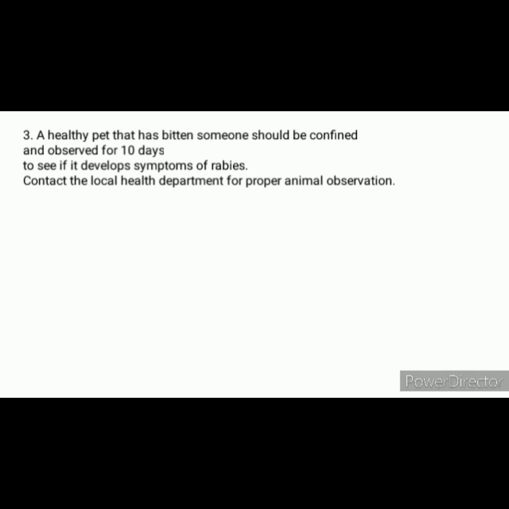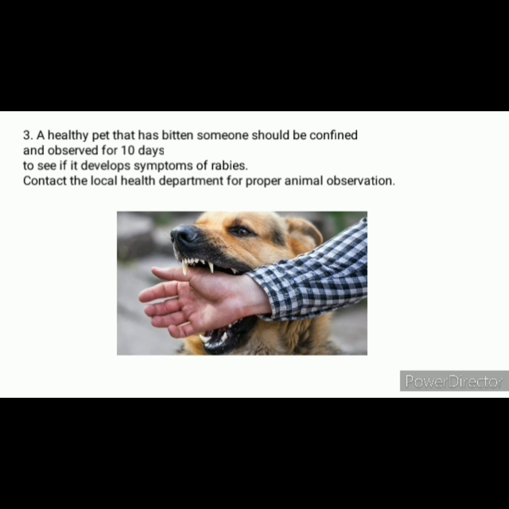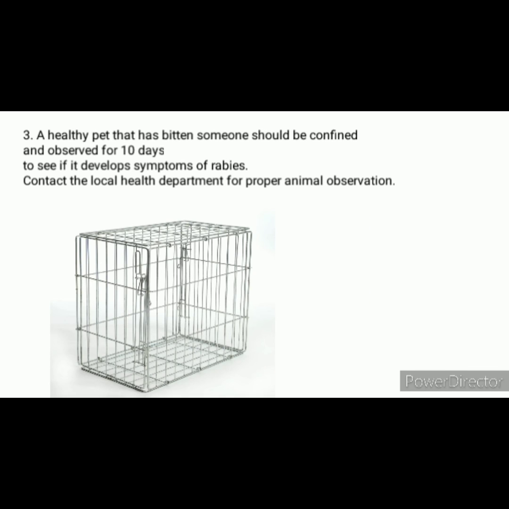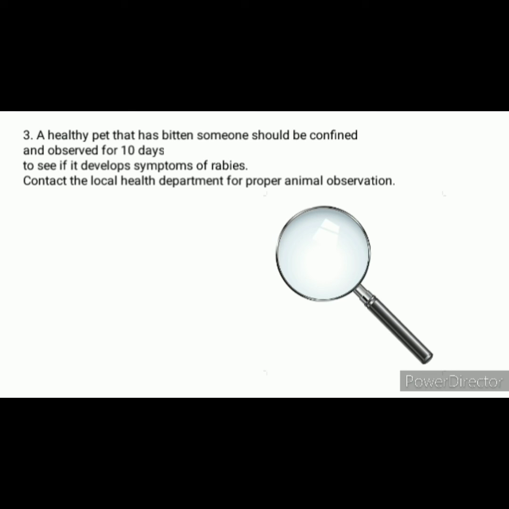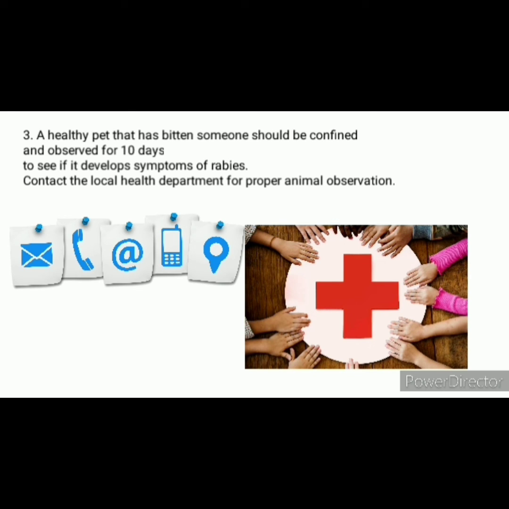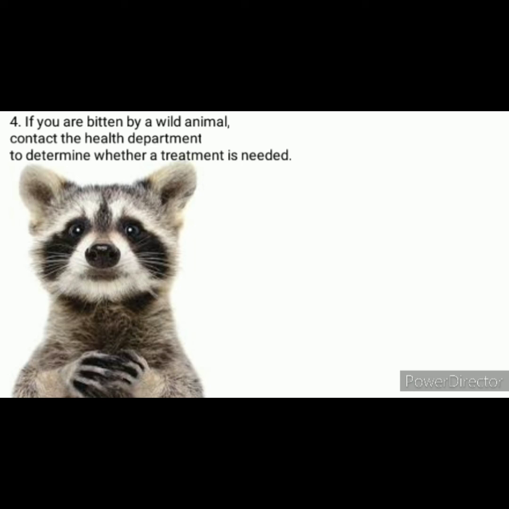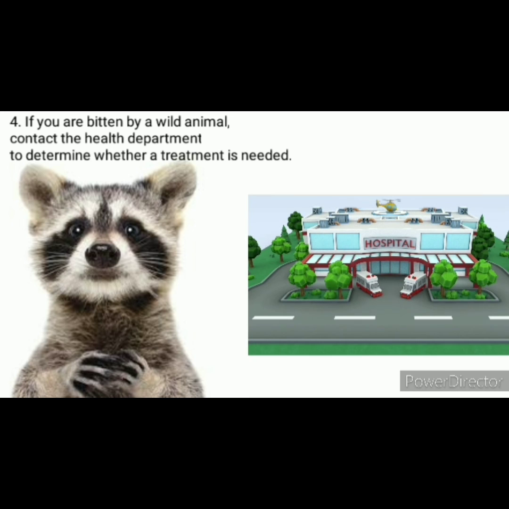Third, a healthy pet that has bitten someone should be confined and observed for 10 days to see if it develops symptoms of rabies. Contact the local health department for a proper animal observation. Fourth, if you are bitten by a wild animal, contact the health department to determine whether treatment is needed.